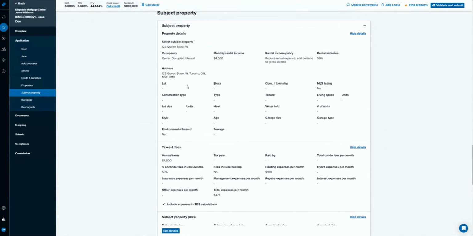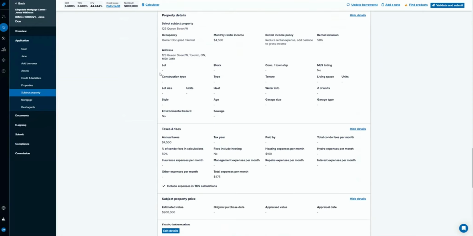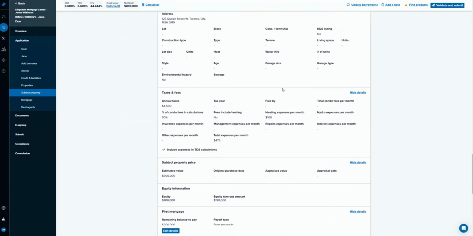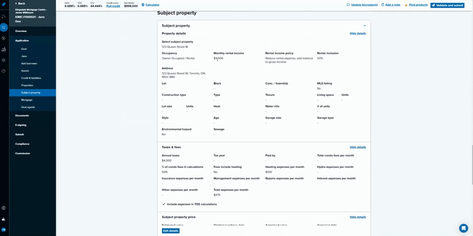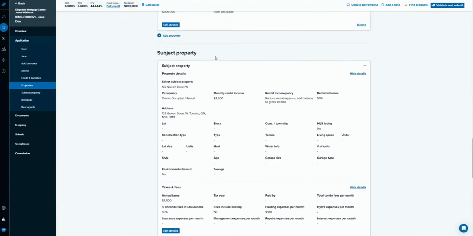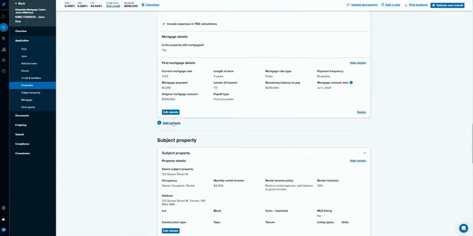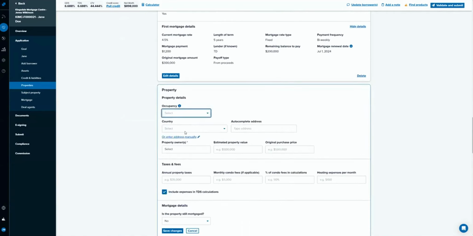All right, now we've gone in and we've made this a rental property, right? So we're adding our monthly rental income back into the gross income. So in this equation, they have no place to live. So we're actually going to go in and add in a subject, a new owner-occupied property.